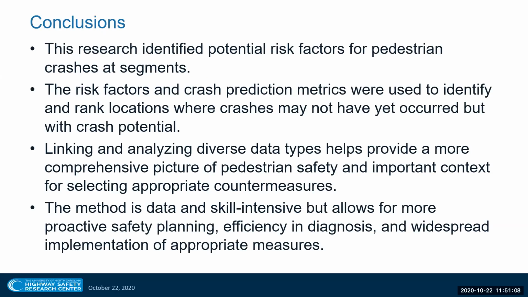So hopefully this research helped us see a new way of using data, not just to identify high crash sites that may warrant treatment, but to be more proactive about addressing the risks that we may see across the network and get beyond kind of a nominal safety approach to a more real and proactive safety approach. These metrics can be used to identify and rank locations that consider a more comprehensive set of risks, such that they incorporate where and when and how people live and use their environment.